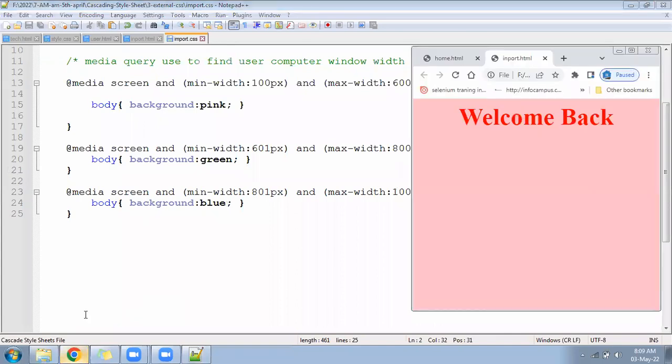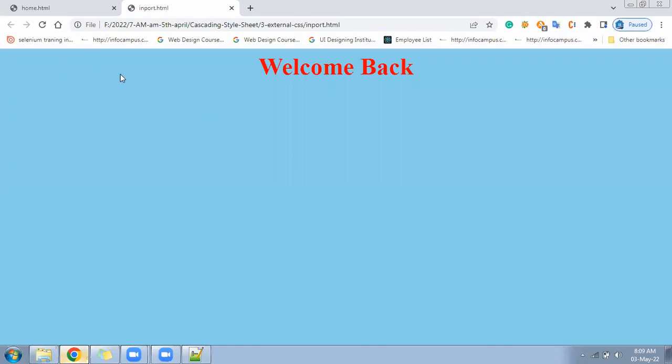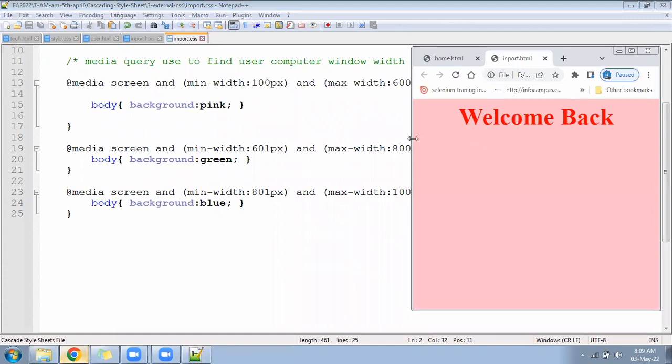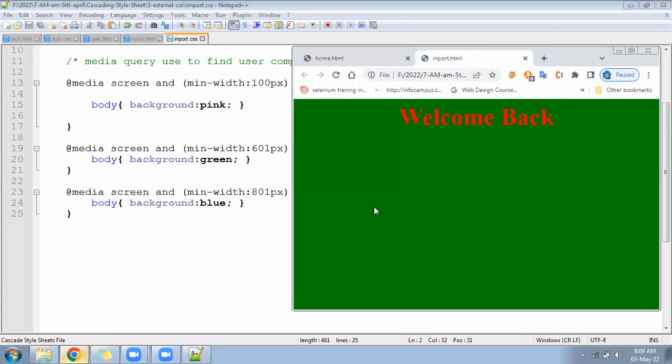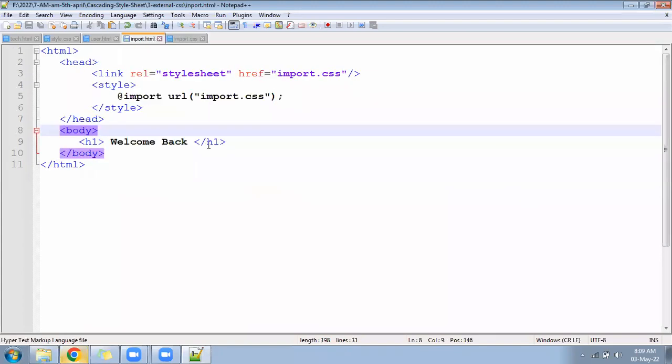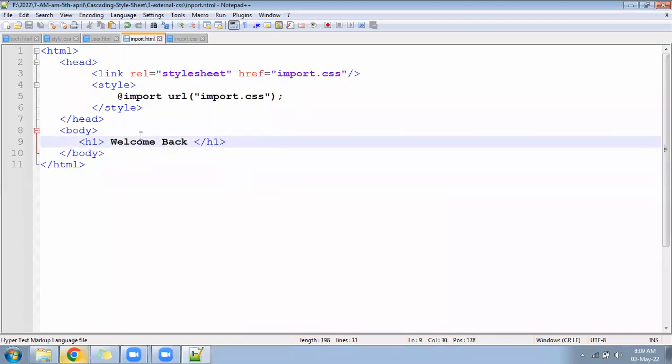Next, after that, we have to design the menu, and according to the device it should get rearranged. We need to design the blocks here, and according to the device, they should get rearranged. So come to the HTML part. Welcome back. We can replace this with the CSS media query.